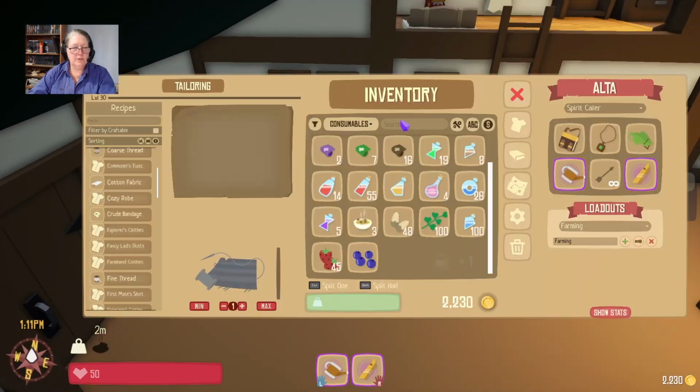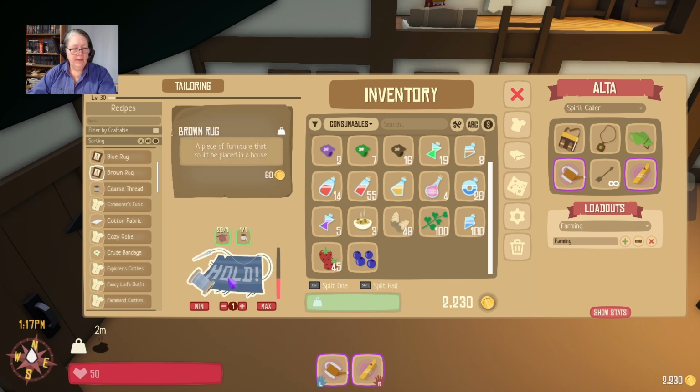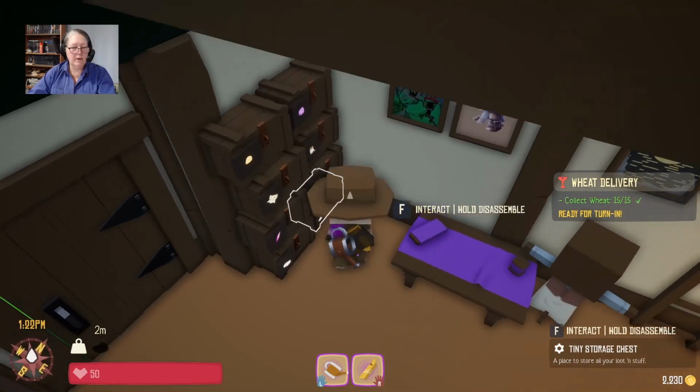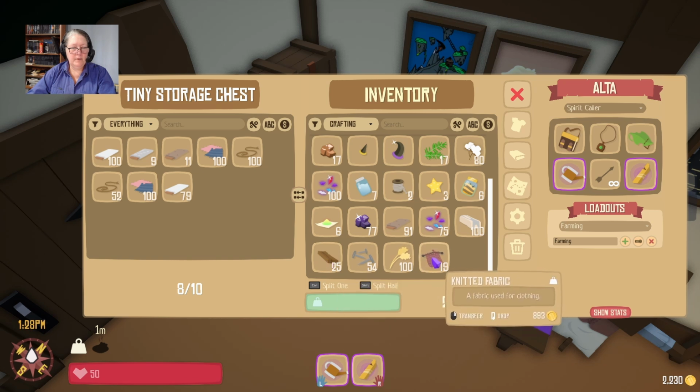from your chests. So just be aware of that. When it says you don't have it and you do, you might need to go get it out of the box. There we go. Right, so now we have our brown rug. Let's just go to our crafting and we'll pop things away that need to go away.